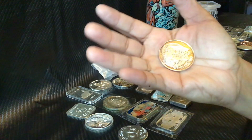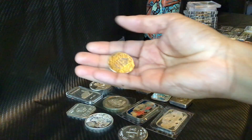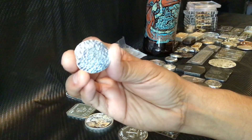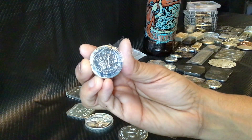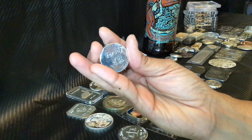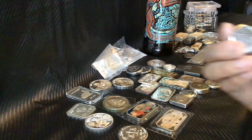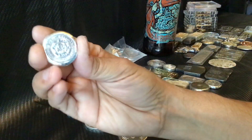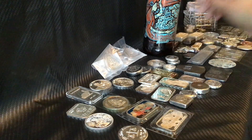JP Metals — most of you know him by now. JP Metals has his own line — this is the commercial rose that he came out with, and there's an art bar on that one as well. Really nice texture. Then I picked up the elephant round — really cool design. Love that 10/50 — I was really stoked to get that. Then here is Anchor Precious Metals, also a seller on Instagram. He had MK Bars make him these rounds and he's selling them on his Instagram channel — I picked up two of those.